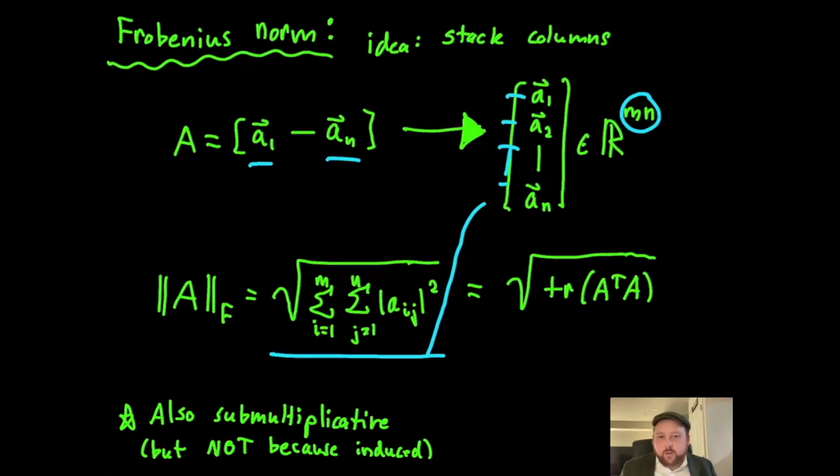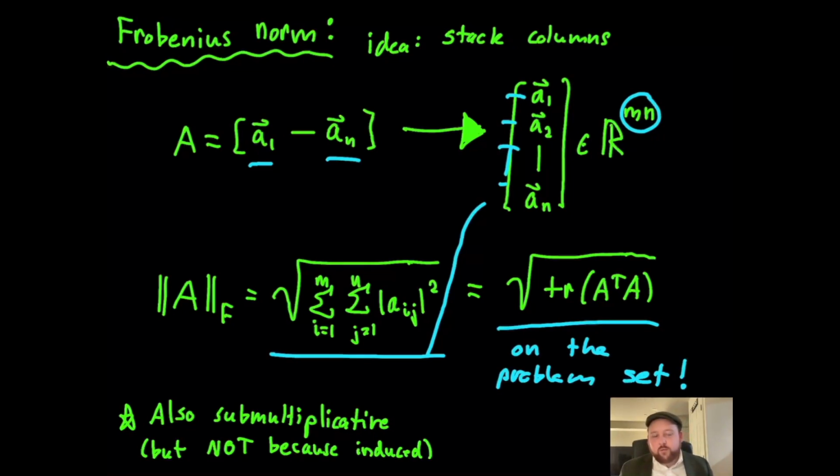One cool property: you flatten it, and you would think you would lose a lot of the structure that's in the matrix, but actually you can show that the Frobenius norm is equal to the square root of the trace of A transpose A. I've actually given this to you on the problem set. I think I have one or two problems where you walk through arriving at this formula for the Frobenius norm. I think it's a cool process. It uses properties of orthogonal matrices and the trace trick, the cyclic property of the trace, which you'll learn.